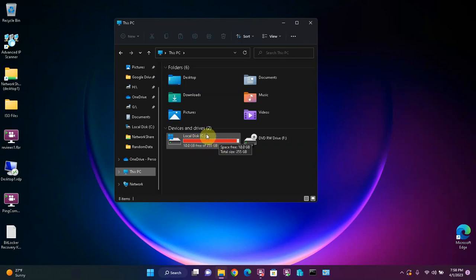Now, I did IT engineering for 10 years and I intentionally filled this drive up for the purpose of this demonstration and making this video. But I have encountered this many times with users throughout the years where I get a ticket that says, hey, my computer isn't working, and I show up and this is what I see. The drive is simply full. It has too much data on it. So let's get to this. Let's clean up some space on this drive.